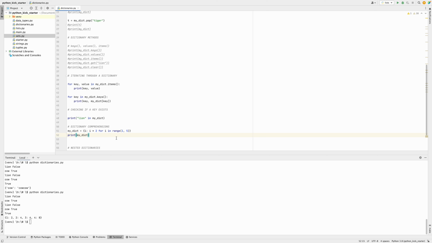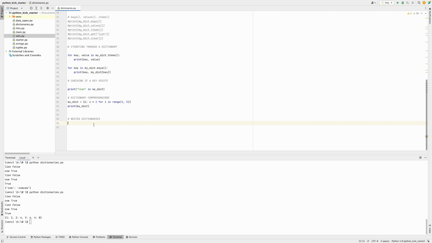Now nested dictionaries means that you can actually have a dictionary inside a dictionary. That's what a nested dictionary means, right? You can actually contain other dictionaries as values, allowing for nested data structures. So it's that straightforward and powerful. So let's try to create a nested dictionary. It's created in a similar way.